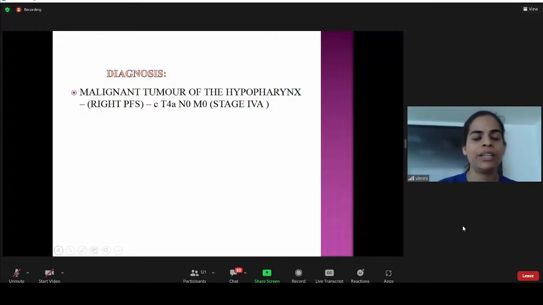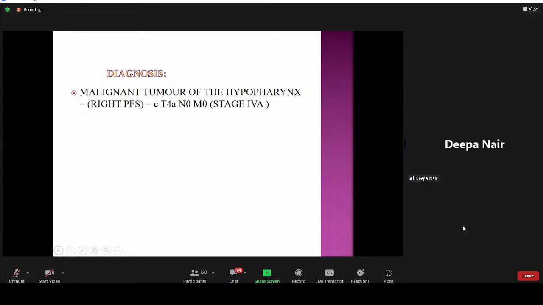So if the patient responds very well to induction chemotherapy, with either a complete or a partial response, I would like to give another cycle. After 2 cycles, I'd like to check for a response. If there is a good response, I would give another cycle and go on to definitive radiation. And if the patient has progressive disease or less than a partial response, I would proceed to a total laryngectomy. Which evidence are you basing this on?